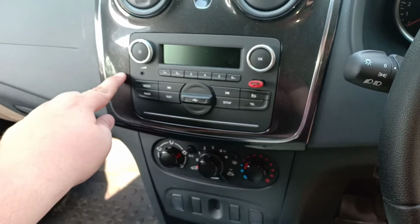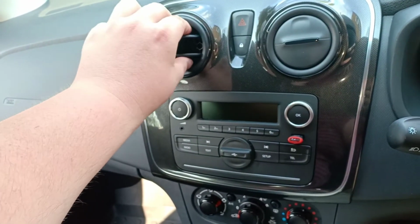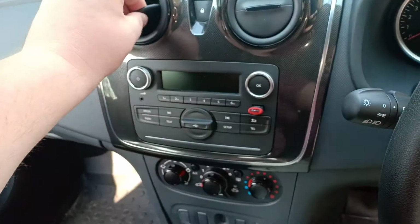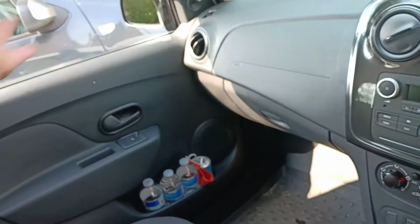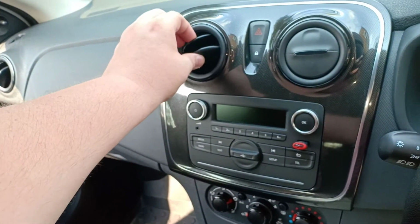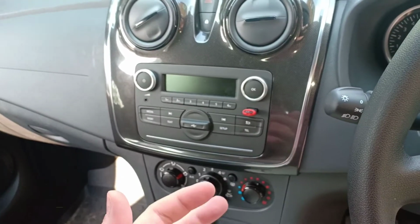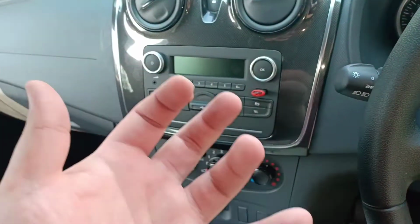But like I'm saying, it is really flimsy plastic work. Although I do find that these vents, that's a 17 plate, this is 2017, 2020. These are better made. They're nice and thick. Like, when I push them, they seem to flex in that car, which is the Stepway. Even though I've debadged the Stepway stickers because they look stupid. But if I did that, I'd be scared of snapping the ones in there. But this one, it feels a bit more beefier, more designed for a bit more ruggedness. So whether they've taken customer feedback and actually taken that on board, maybe that's why.